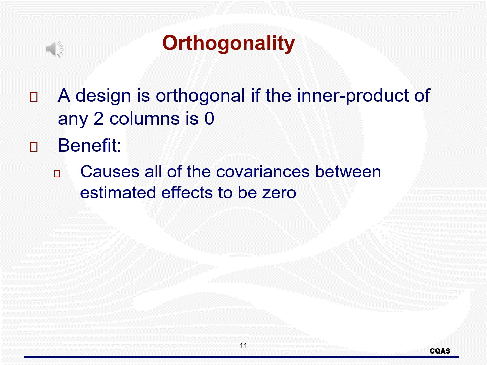An orthogonal design is one in which the inner product of any two columns is 0. The benefit of this is that we are mathematically forcing the covariances between the factors to be 0. This does not mean that the factors are independent in the purest form. Recall that independence implies 0 covariance, but the reverse does not apply.